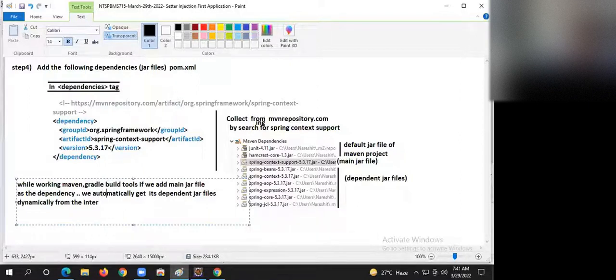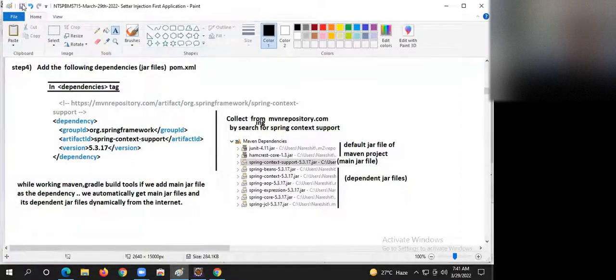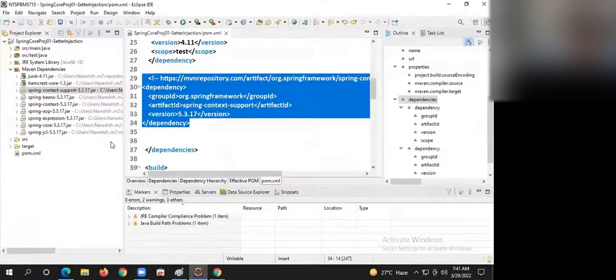We automatically get the main jar file and its dependent jar files dynamically from the internet. Everyone understood my statement, guys?